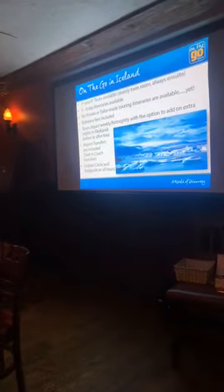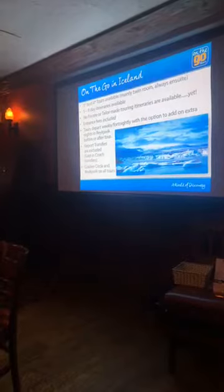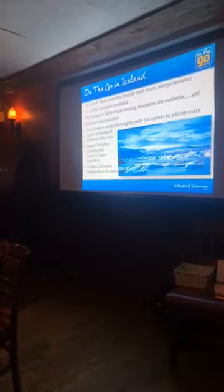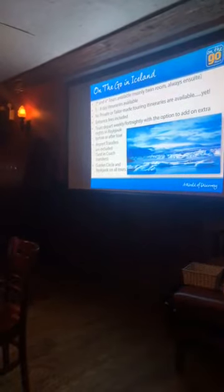So, 3 to 4 star tours available in Iceland, mainly twin chairs, always en suites, 5 to 8 day itineraries. Iceland has become so popular that we now have up to 12 day itineraries for you, which is a lot more inclusive. We don't do any private or tailor-made touring right now, so if you want to do a private tour just to you, you can't do it right now.